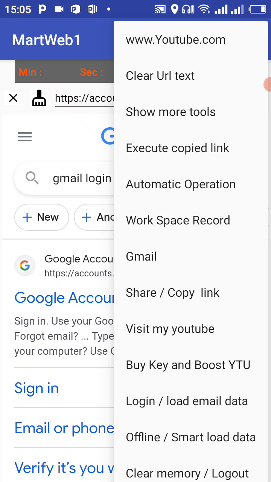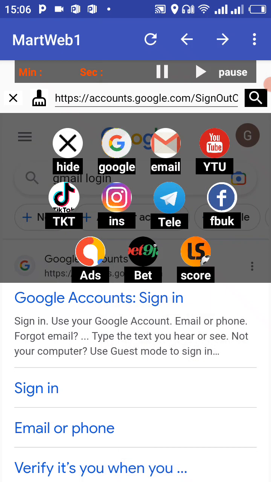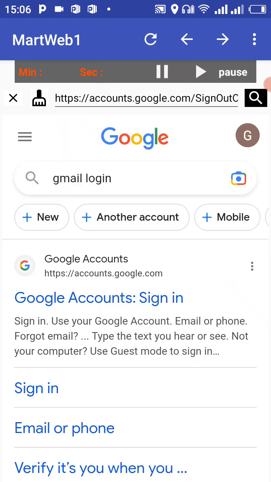Just know that you have two main login sections in the Martweb. The one you are seeing here, login and log data, that is part one. You must have an app key before you log in there, and you must generate an account from Go Direct before you can log in there. Once you log in there, it gives you access to use all the tools there, the automatic operation. But there is another one called the web browser login, which you can do from your show more tools: you click on Google and you log into the browser of the Google. Okay, that is it.